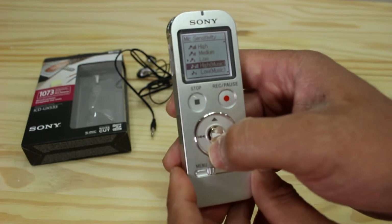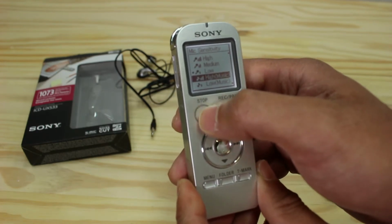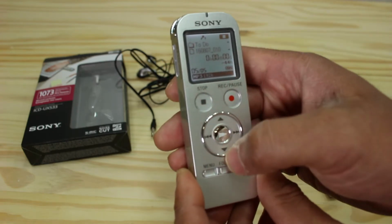And I did a test outside to show you what it sounds like and how it cuts out the various background noise, because where I record sometimes there's a little bit of background noise, and I thought this is really important.